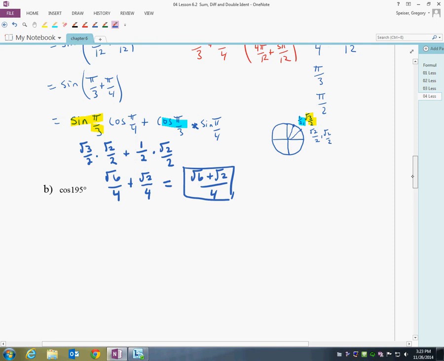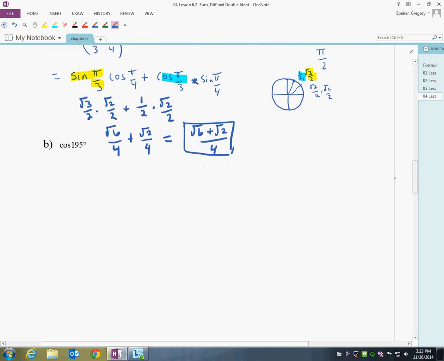Okay, so now we're asking to find the cos of 195 degrees. So we switch from thinking in radians to thinking in degrees. Remember I had said that what it boils down to is that we know the multiples of pi over 6 and the multiples of pi over 4. So another way to think of this is that pi over 6 is equal to 30 degrees, and this is equal to 45 degrees. So how are we going to figure out 195 in terms of 30s and 45s?